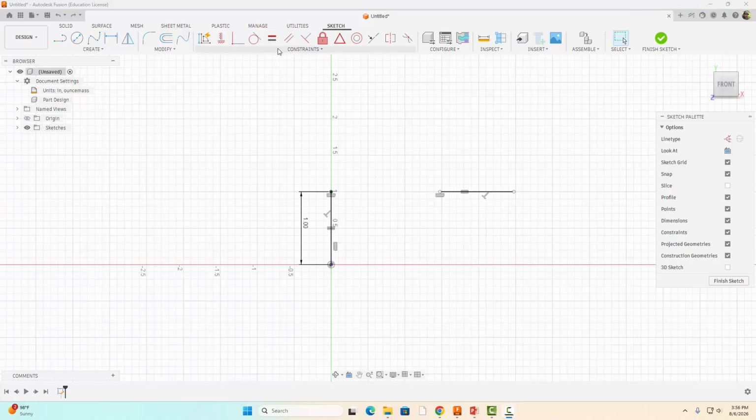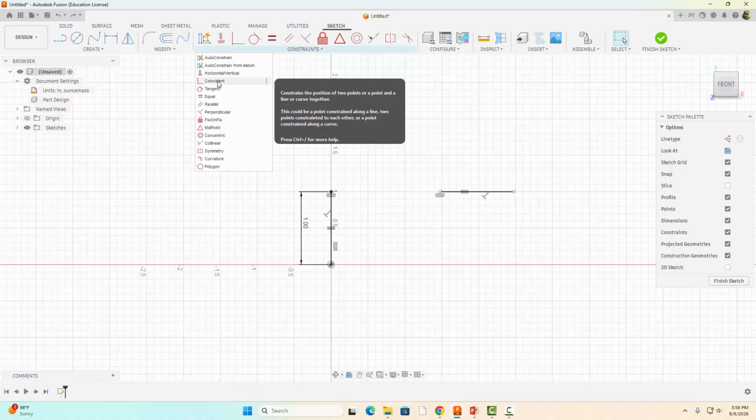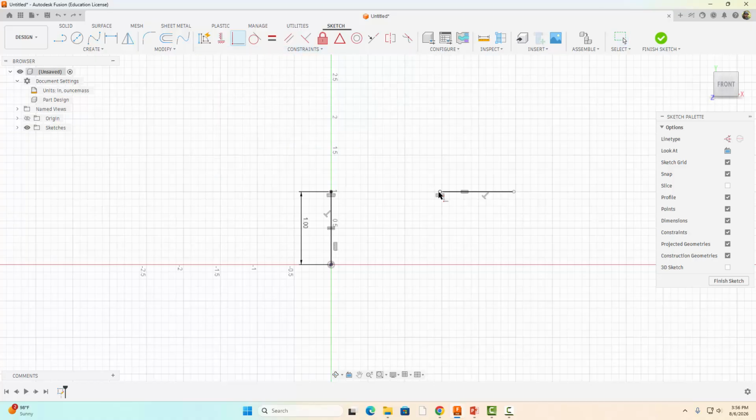All right, and another constraint that's very handy is called the coincident constraint. And that's when I want to put a point here and connect it to another point like that. All right, I'm going to actually edit undo. But let's say I want this point right here to be on the middle of this. I can come up and use my midpoint constraint, click on that point, and I'm probably going to get an error message, but humor me here, and I'm going to click on that line. And yes, I got an error message. And if you think about this, we have two constraints that are conflicting with one another. So I'm going to hit escape to take it out of my midpoint constraint, and it's this guy right here.